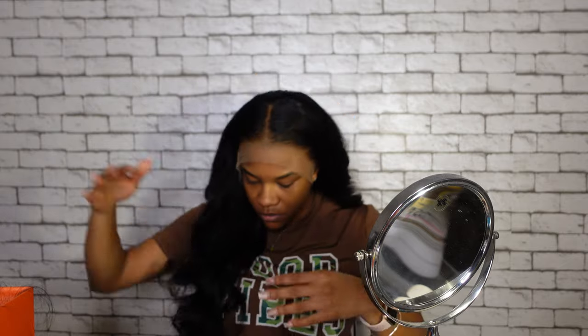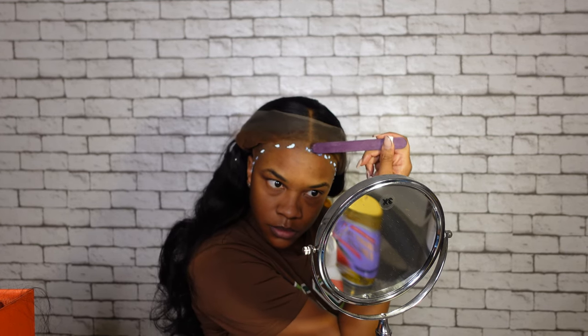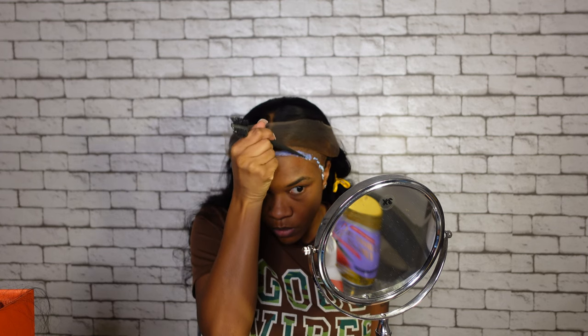I noticed a little bit of shading from where I cut the ear tabs. I stuck the cap on again to make sure everything was right. I used a lip liner or eyebrow pencil just to mark the perimeter of my head because I don't want to put the glue past that line. Then I used the 24-hour edge tamer glue — I tried to use a little popsicle stick but it wasn't working, so I went with my edge brush instead. That rat tail end is top tier, your best friend for getting it really flat. This is my second coat — you want to wait until it is completely dried down before applying the second and third coat. I did not let it dry completely in two to three parts of my forehead, which I now regret.